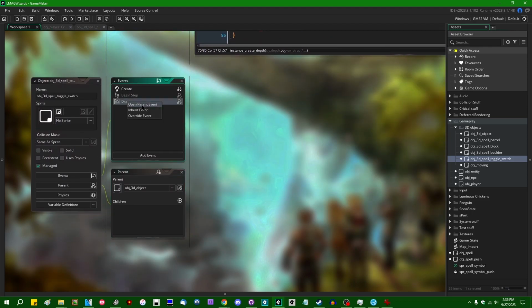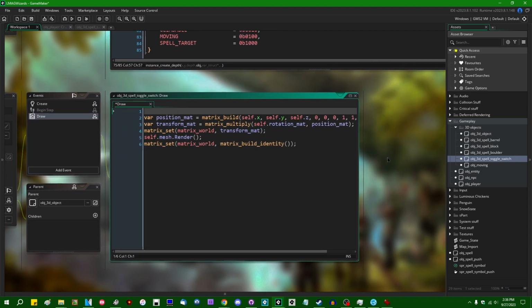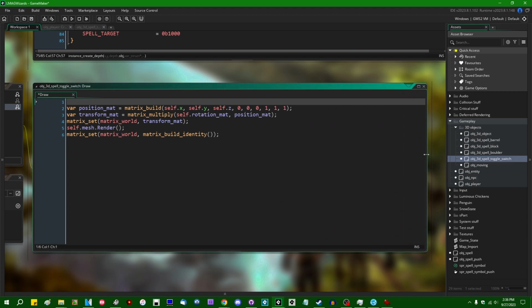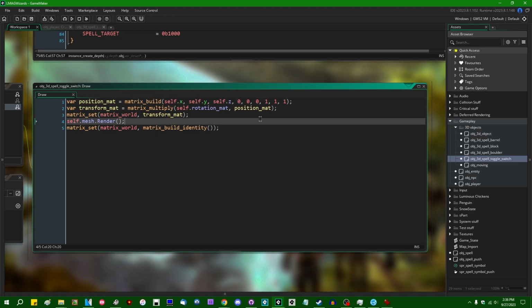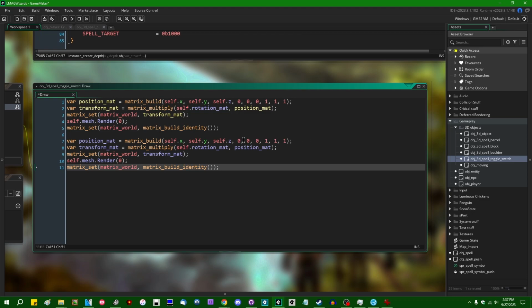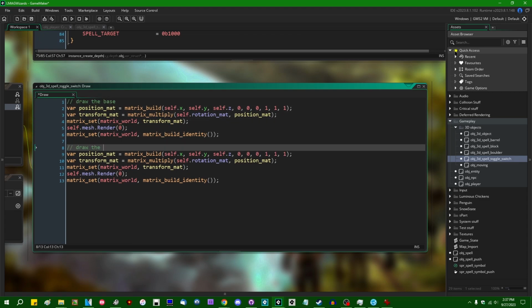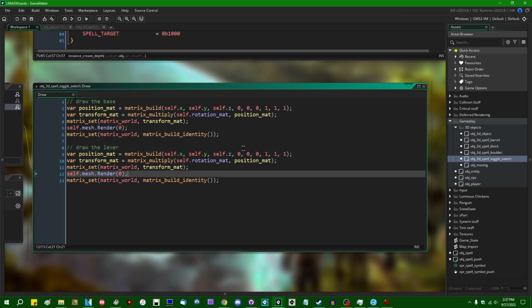It doesn't feel like there's any override event needed, and if I had to debug the collision shapes for one of these objects, I could, but that might be object-oriented overkill for the moment. So we can draw the base, and then when we're done with that, we can draw the lever. And drawing the lever is going to be the same. We can hardcode that, at least for now, to submesh index 1.